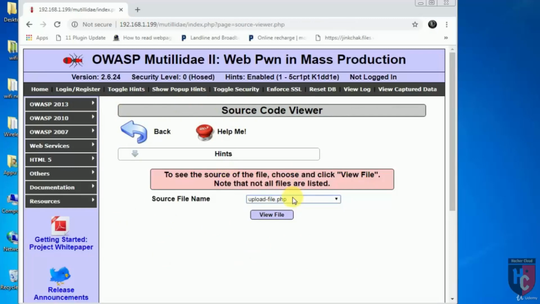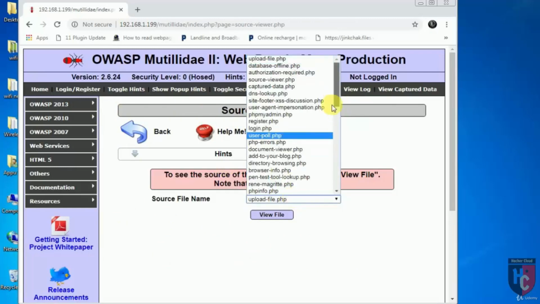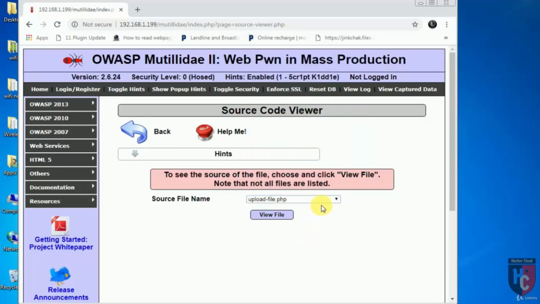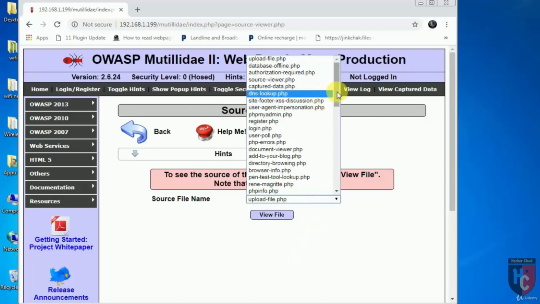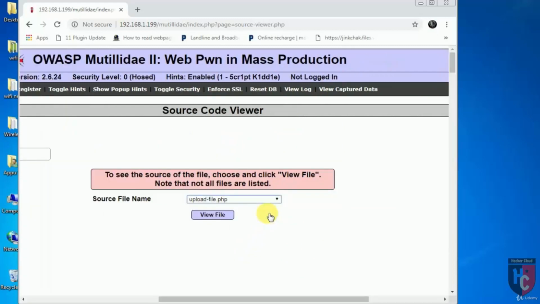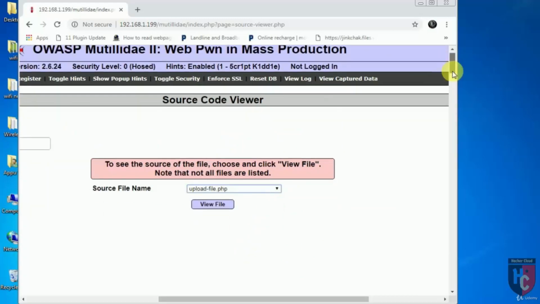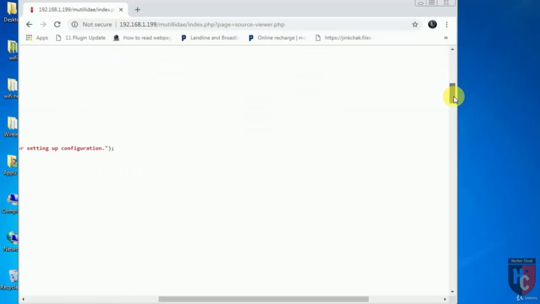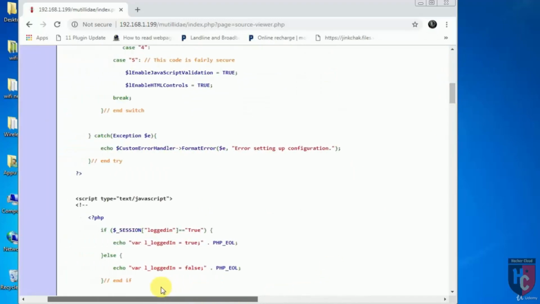If you want to look at the source code of any of them, just select any of the files and click on View File. Here I am choosing login.php and clicking View File. Here you can see the source code of the login page.